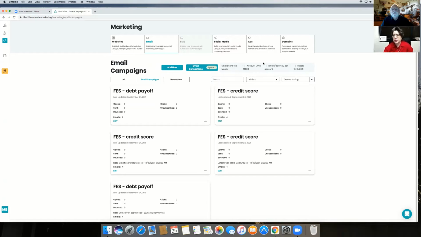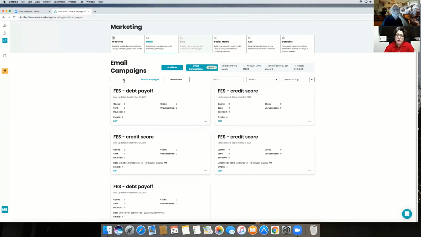This is very important if you're getting ready to send out an email blitz, and let's say you want to send out 2,000 emails and the event happens to be on Tuesday. You're not going to get all of your emails sent in that time period. Where you can go in and add an extra email, that's in the Getting Started button that we'll talk about here in a little bit. We will title it Getting Started. It's where you set up all your connections. So make sure that if you're sending out an email, you know how many you can send out for the remainder of the month before this resets to 15,000. Everybody gets 15,000 every month if you're on the premium plan with the emails.